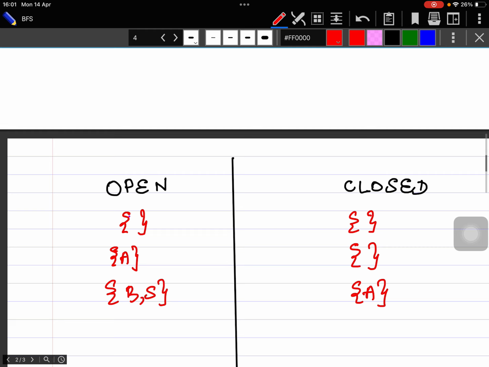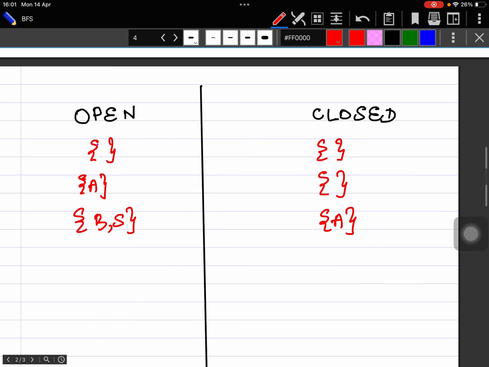The next step is to shift this B to the closed list. Where do I shift? In the case of depth first, I shifted it before the node. Now I'm not going to do that. I'll shift it after the node A. Why? Because in the case of BFS, it will be first in, first out, so I have to give importance to seniority here.